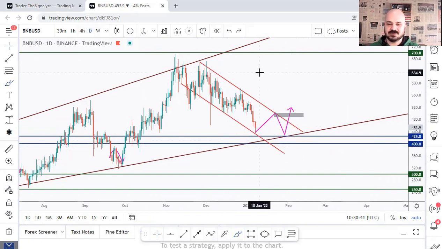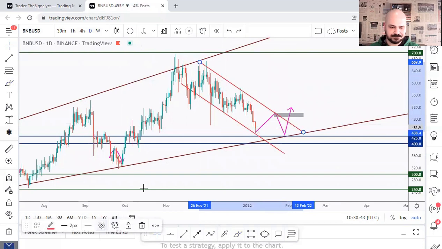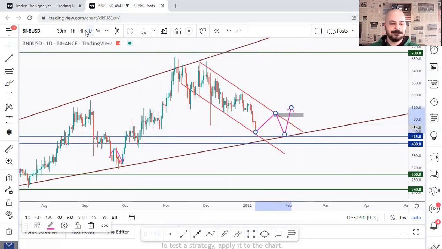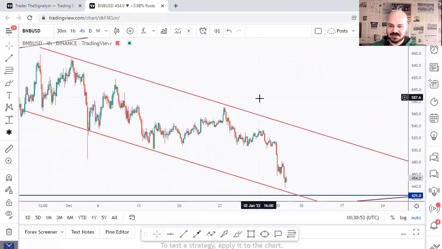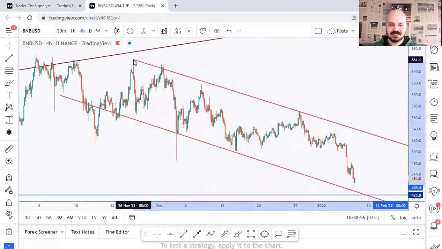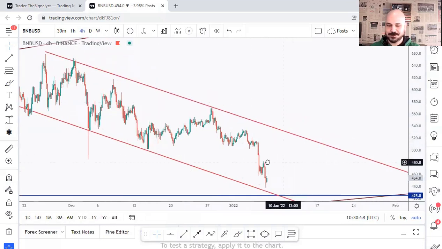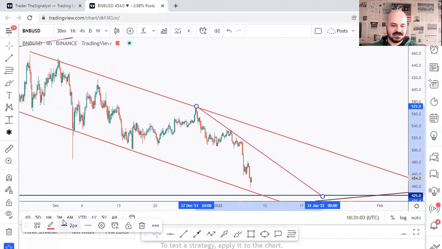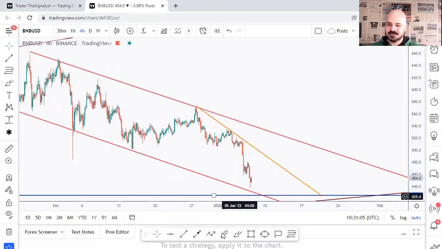And even if we zoom into H4, you know what? Let me zoom in. I don't want to see these ones appearing on lower time frames. This is how you keep your chart as clean as possible. If you zoom into the H4 time frame now, here we go. We are overall bearish, of course, and we can see that we can draw this trend line now. Let's make it orange.